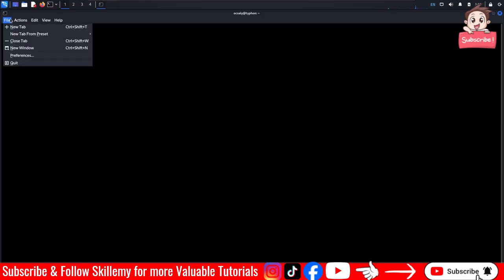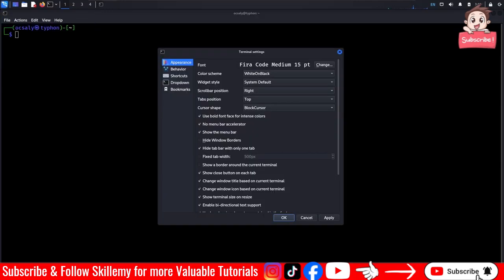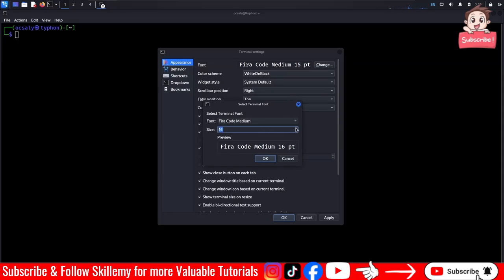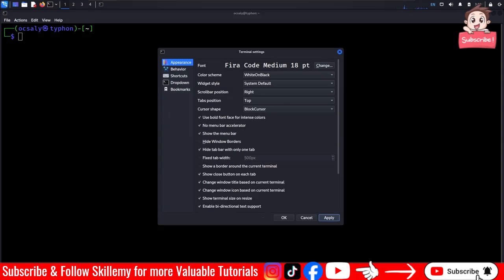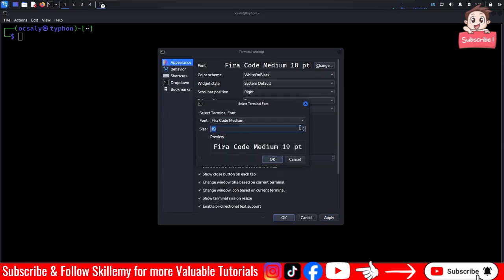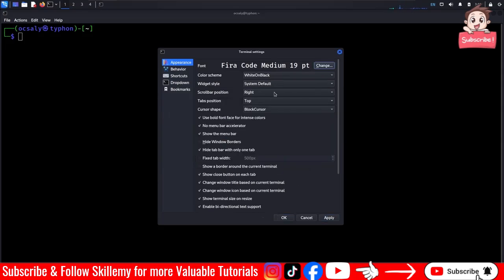So here I use ifconfig to bring up the interface configuration, but first let's actually increase the font size a little bit so you can see better. I also want to add the margins here.